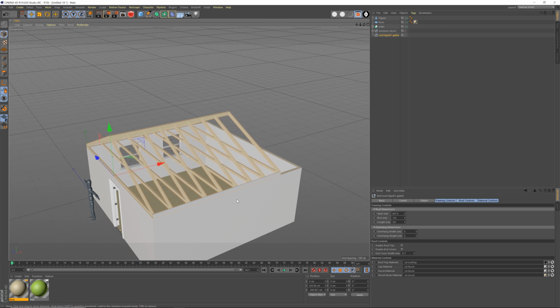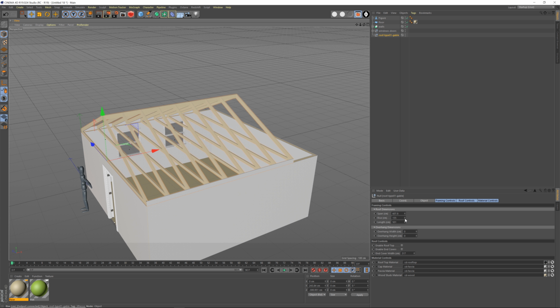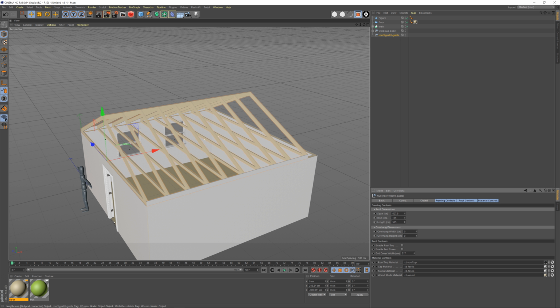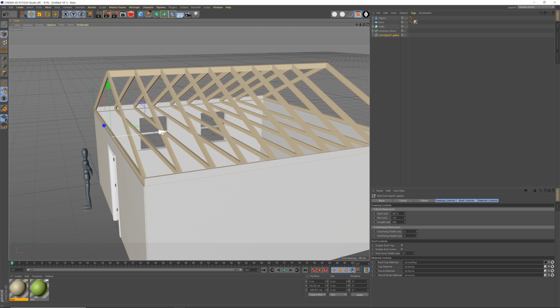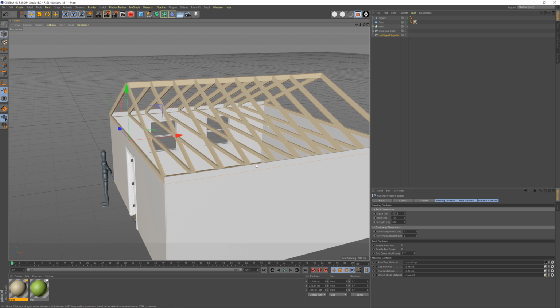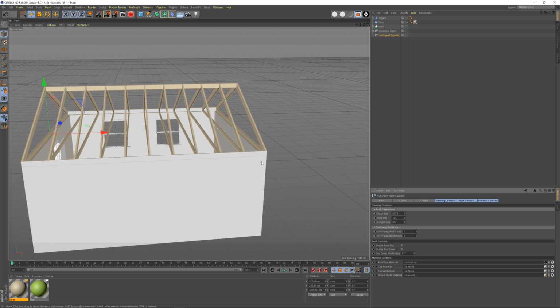But you'll see that this object, just like our walls, comes with a nice little frame in it every 24 inches. I think it just adds a lot to the realism of this. And also if you wanted to make an attic scene or have an exposed roof, you kind of have the beginnings of it. So I'm just lining that up here. I'm going to change the length to roughly fit our room. You see it added another, these are rafters and that's a ceiling cross or something like that. I forget what it's called. And so that is the beginning of your gable roof, single floor house here.